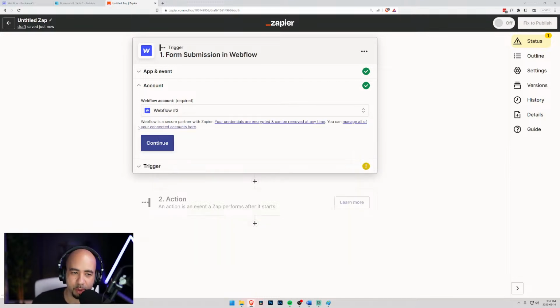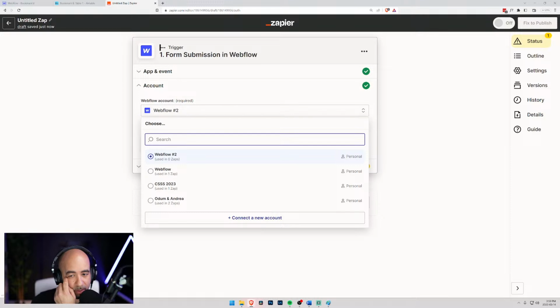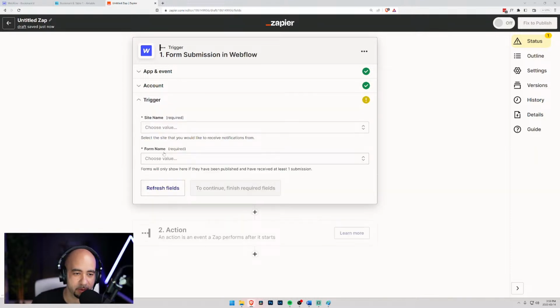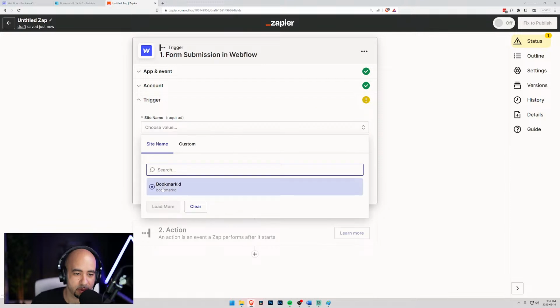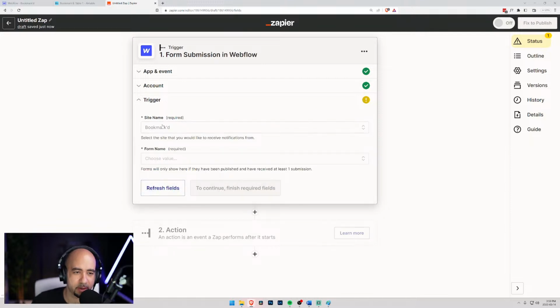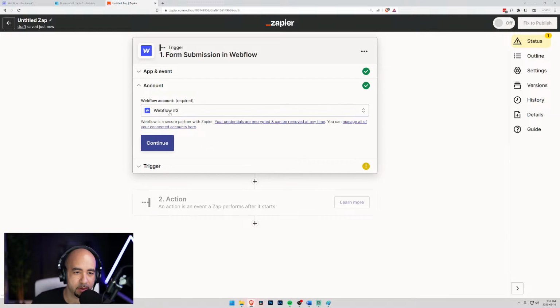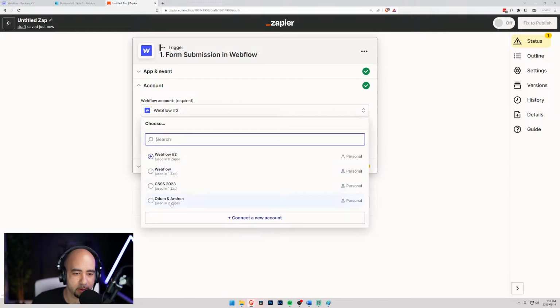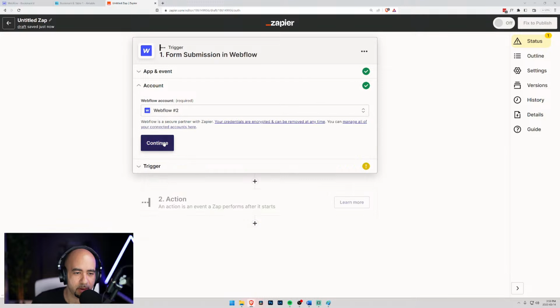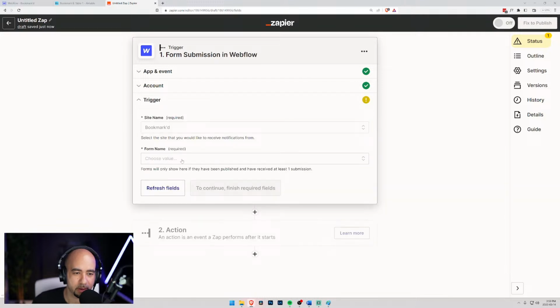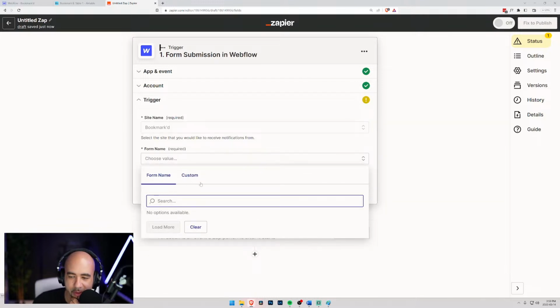I could have sworn it said bookmarked. Okay, can I reset this? Well, let's just see what happens. Oh, maybe. Oh, that's weird. Huh. I'm not sure why there are different Webflows there.